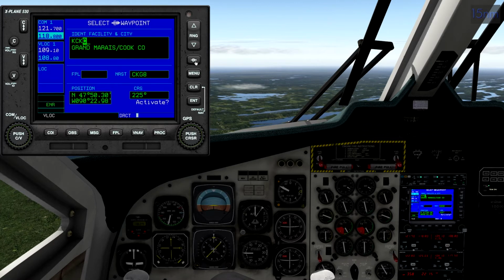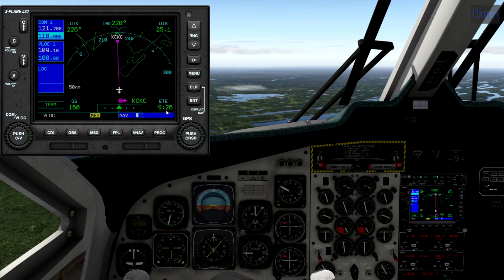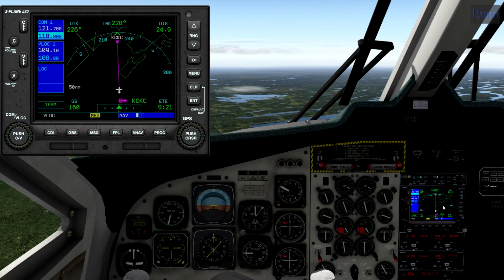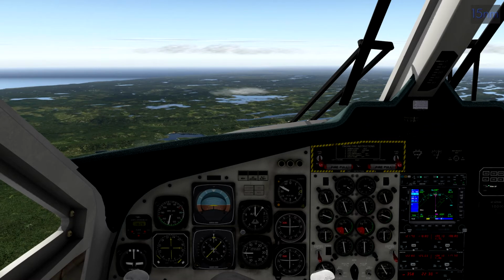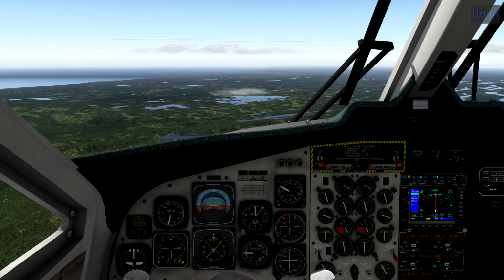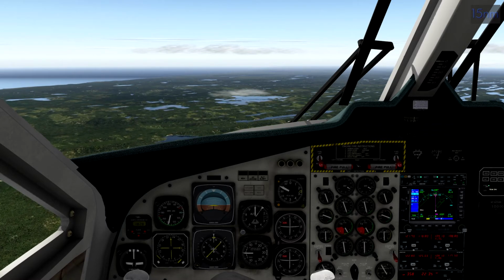So I just hit direct, activate, there we go, 9 minutes, sorry, 24.8 nautical miles. So I guess, if you have a GPS, why not use it, right?